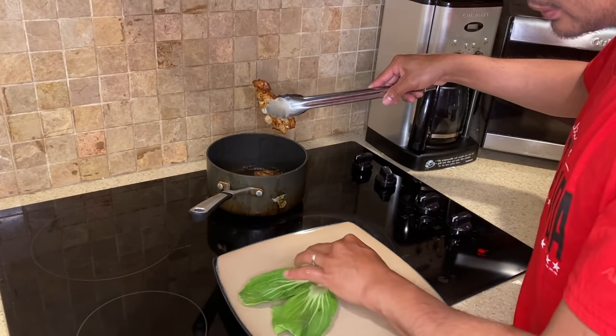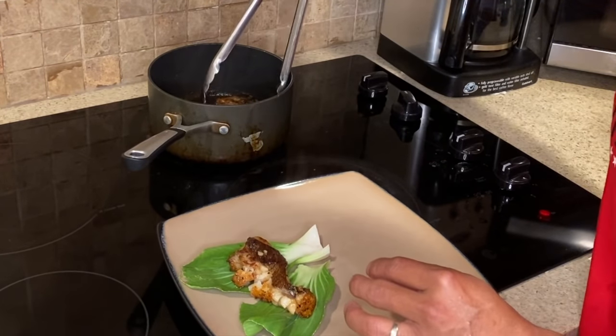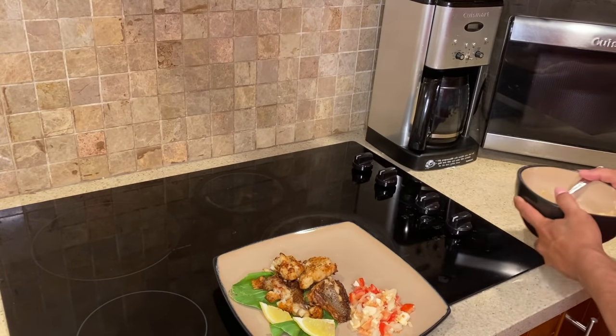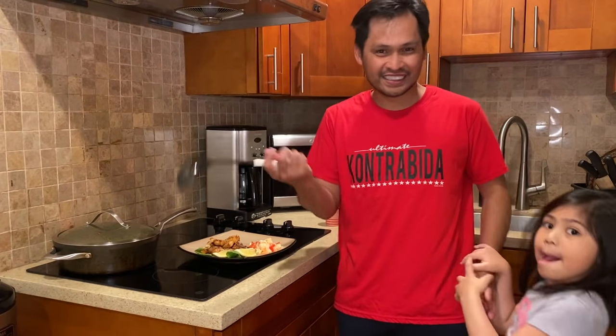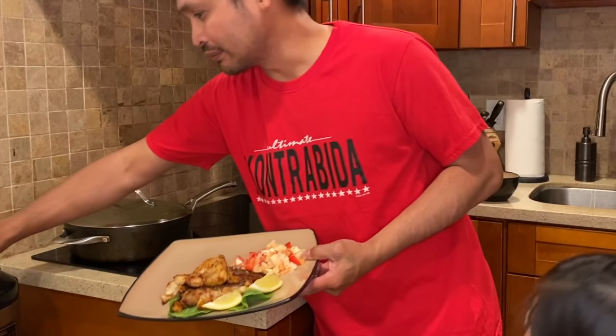I'm just gonna put a little decoration right here. Put that on top of that. Right here. Yep. There you go. That's it. Look at that. Nice. We're done. That's it. Simple. It took us probably like 20 minutes to prepare everything. This is ready. We got okra right here.